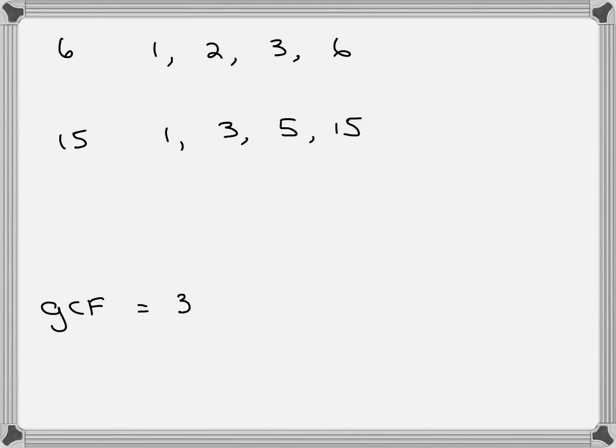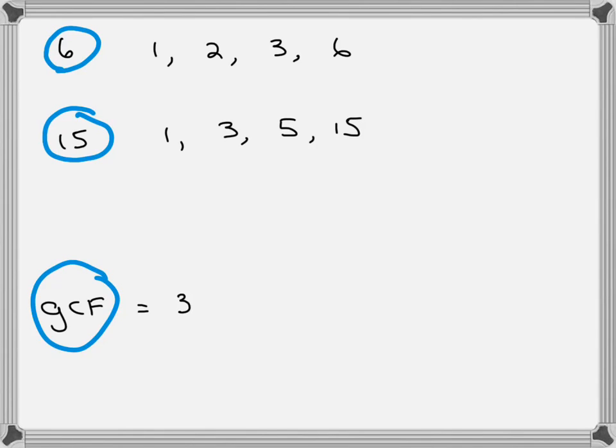So remember, you must watch a previous video if you don't know how to find the factors of a number. We are looking at the common factor between two numbers, in this particular case, between 6 and 15. They're going to share some common factors, and we want to find the greatest one of them. In other words, the biggest one that they share. So we can see the factors of 6 here are 1, 2, 3, and 6, because it's 1 times 6 and 2 times 3. They all come to 6. Those are the factors of 6.